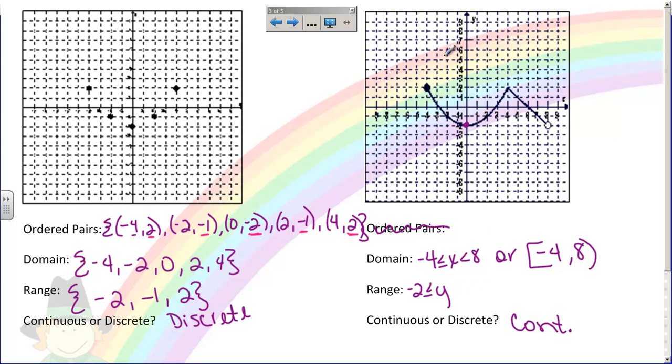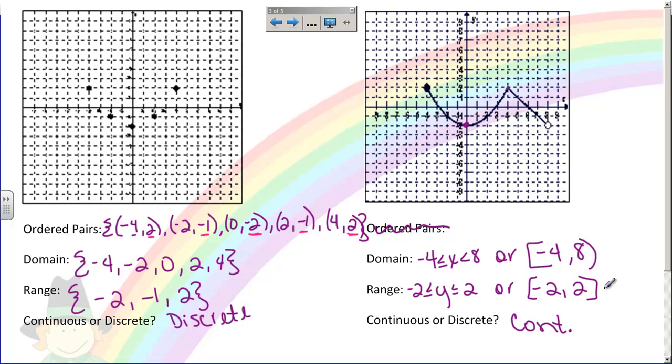My highest point on the graph is up here at +2, and there are 2 points here, but they both are included because you have a closed circle and then you actually have a point. And so it is also included, but it goes to +2. And so my range is all of the y values between -2 and +2 included. And so if you want to write it in interval notation, you have a bracket on both ends.